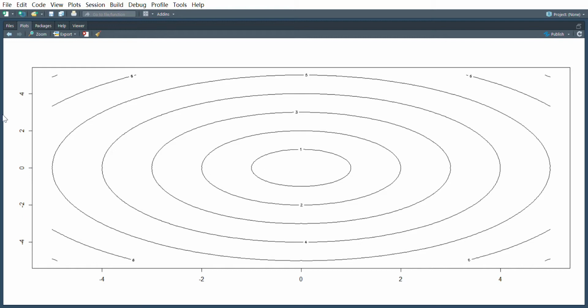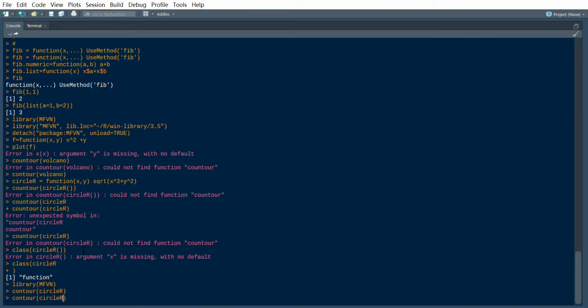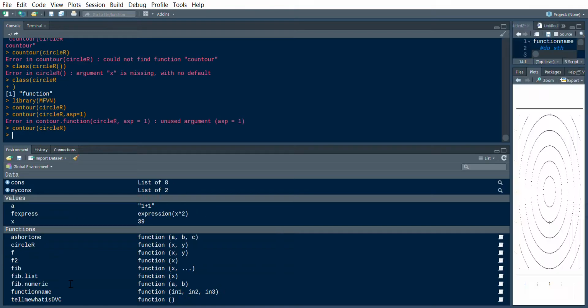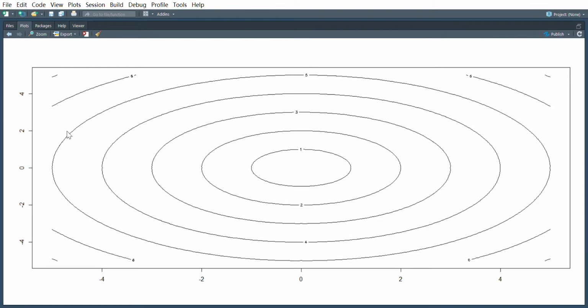So I guess we need to make the aspect ratio 1. Sorry. Alright, I haven't really updated this yet. Let's see. This function takes a function and visualizes it.